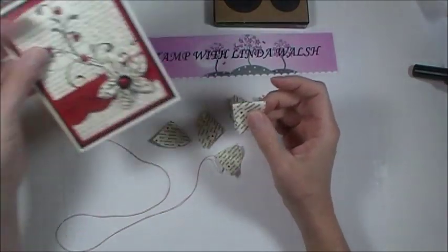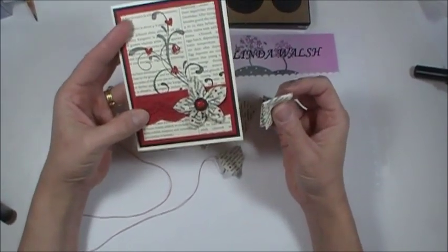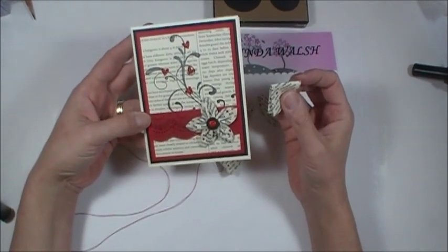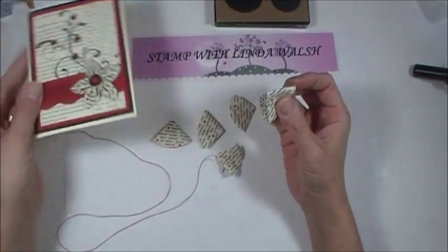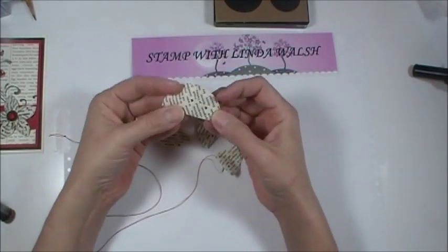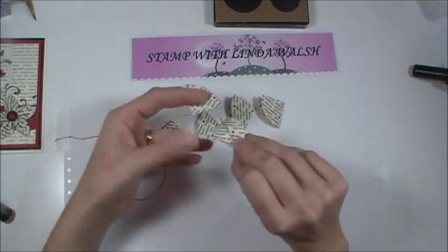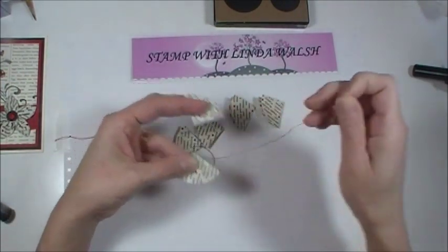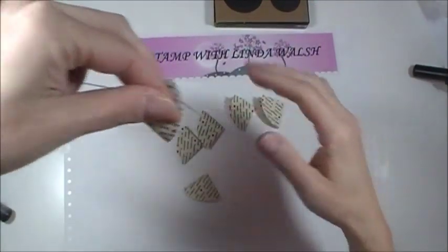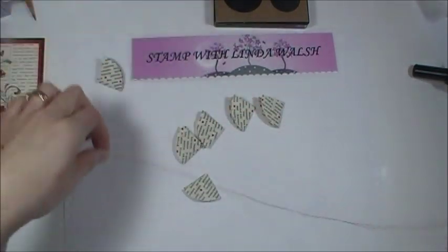Maybe you could have used this card for Valentine's Day — I think it's a nice little cheerful card, very elegant. Maybe you can even use it for a wedding — I think that would be kind of cute. So it's not just for Valentine's Day. Basically you're going to fold your circle in half and then fold it in quarters. I would definitely use your beige thread — I'm using red just so you can see — you're really not going to have much sewing to do with this.